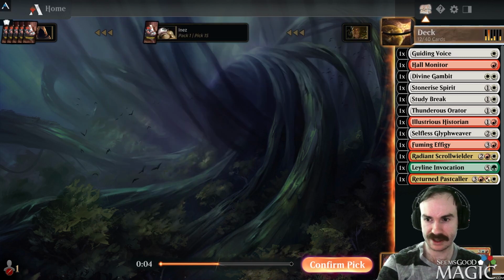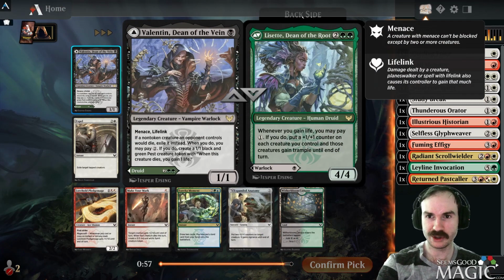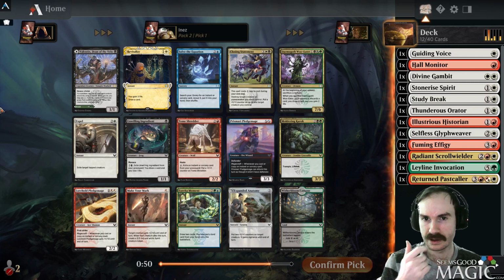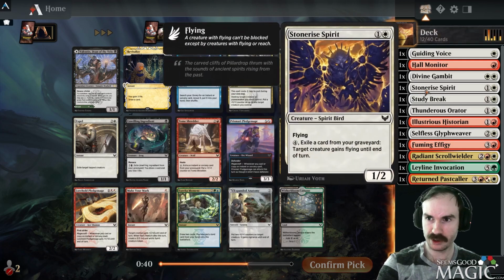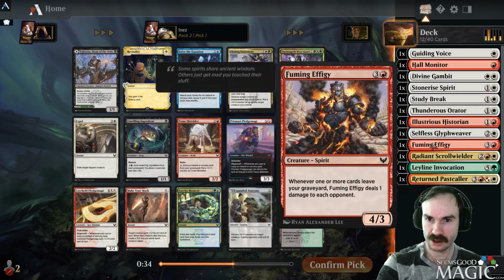Alright, last pick, Battle Seer, that we're not interested in. Valentine's pretty sweet. I wish we could play this card, but pretty far away from that. Bit of a miss here. Could take the Tome Shredder, could take the Pledge Mage. First Strike we can give to our... That's true, actually. But Tome Shredder's got synergy with Effigy.